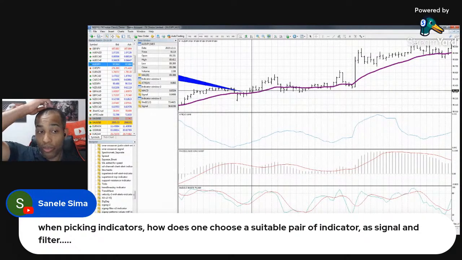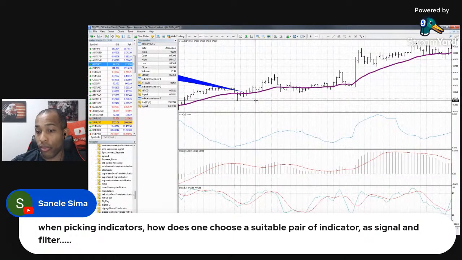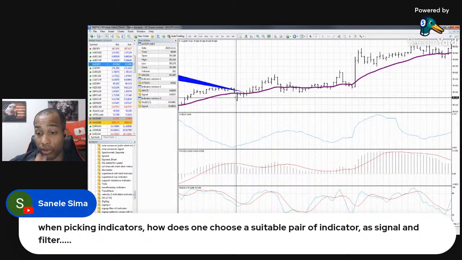Yeah, so what I do, or what I did a long time ago, is compare entry points when using various indicators. Like this, I just use some easy ones, MACD, stochastics, ATR, moving average, and you can build a trading robot like this. I've compared thousands of indicators, and I have my own personal top 10 list that I use.